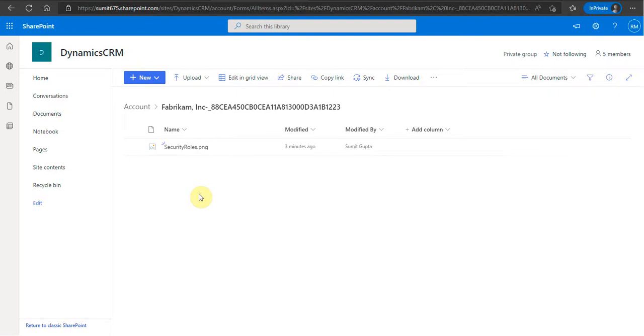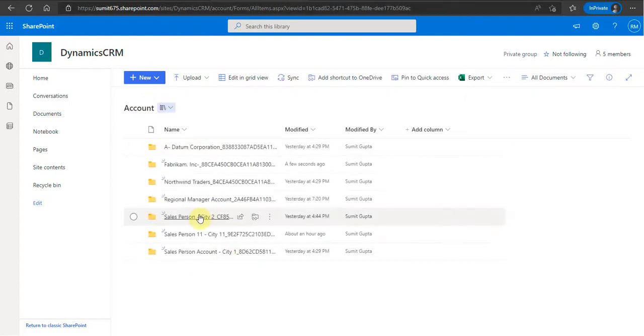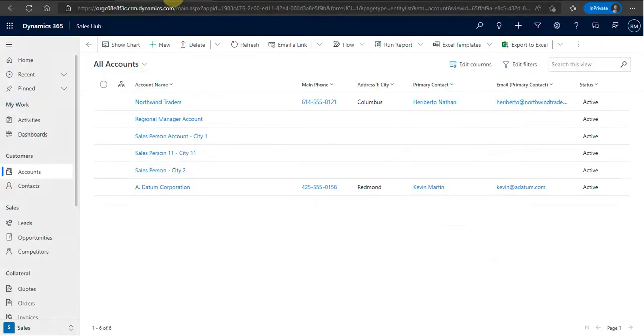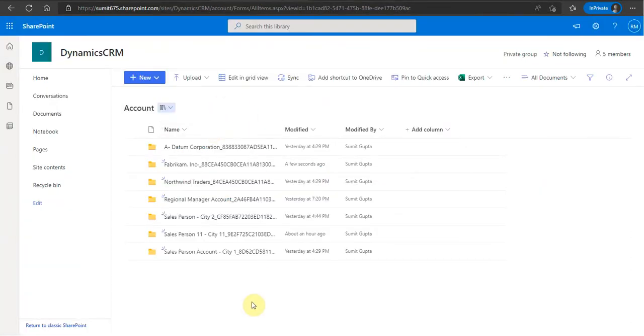If we don't use it, since in SharePoint we don't have dynamic access controls, the moment records are created, the folders would be created. Though the user will not be able to access the metadata in Dynamics CRM based upon your security roles and permissions, they would be able to access the attachments to that record directly in SharePoint, and that creates a lot of concerns at times in a project implementation.